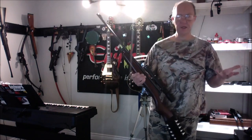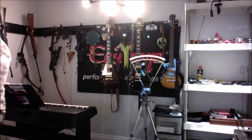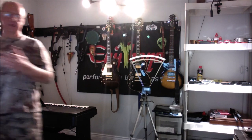And of course, all my guns, by the way, are all non-PAL rated. So they're all rated for under 500 feet per second. Of course, pellet weight does have some determination on how speedy your gun is too. If you use hyper pellets, you will go faster.